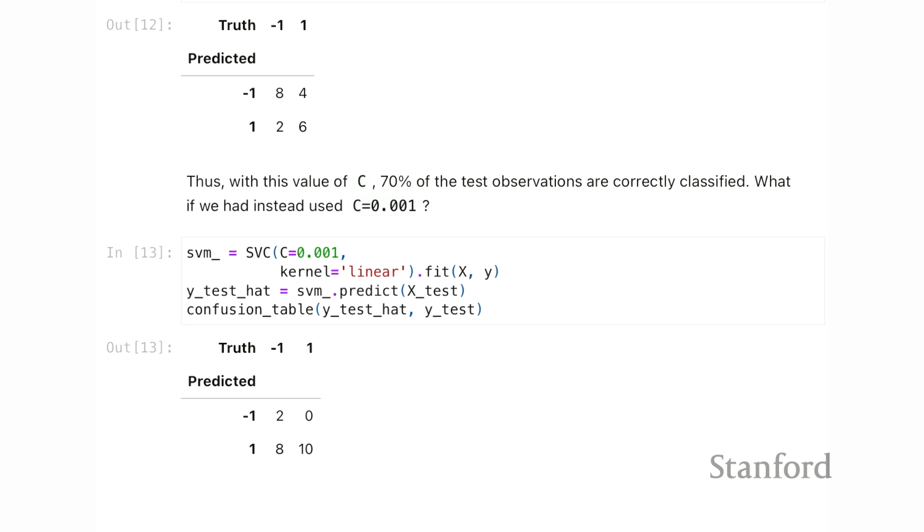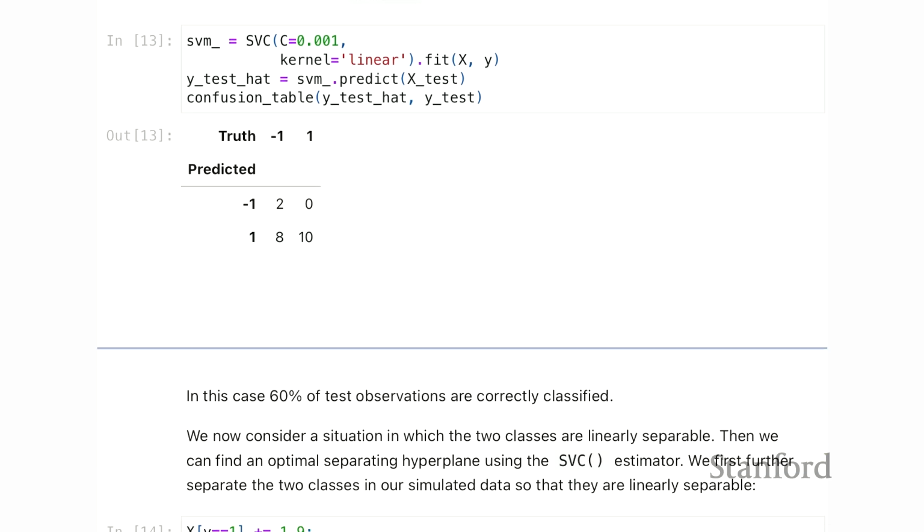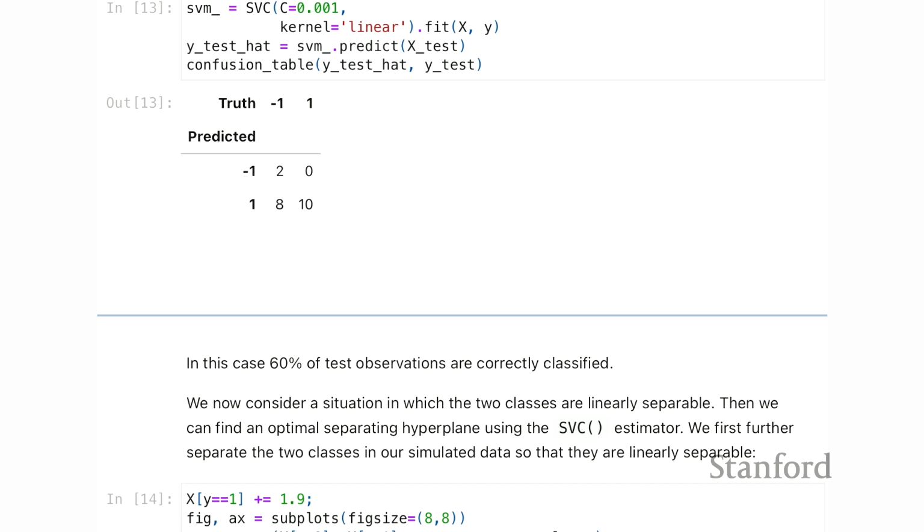Okay. So if, instead of taking the best estimator, we choose a parameter that was not chosen as best, like something very small, so this is quite regularized, right? Now I'm getting the index wrong again. Here it's 60% on this data set. So it did seem to make a reasonable choice in choosing 1. At least 1 seems better than 0.001.